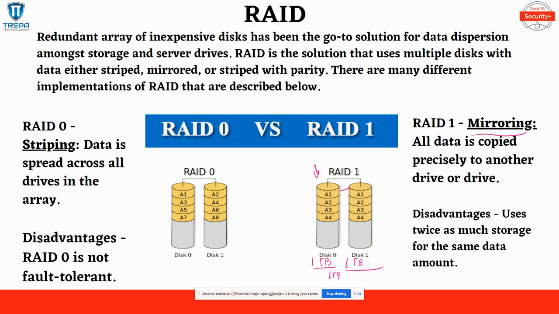RAID 0 performs something called striping. This will save data bit by bit among all the drives in your RAID, which is all logically one drive, right? RAID 0 is going to provide faster write speeds, but that's really the only thing it provides. RAID 0 is aptly named because it provides zero redundancy. Because if you lose one drive, you lose all your data.